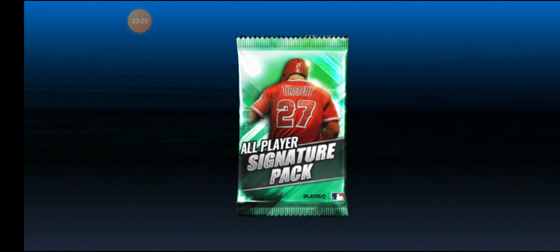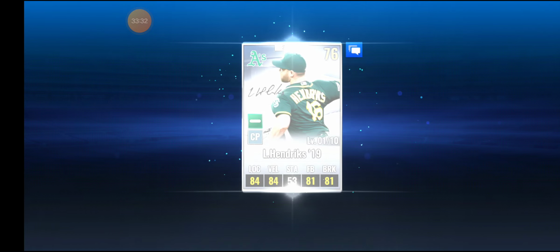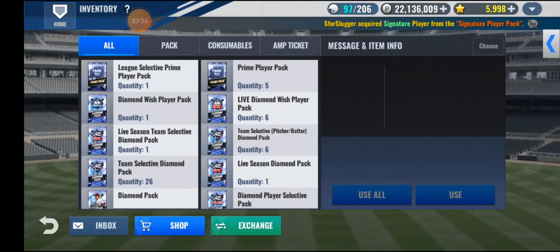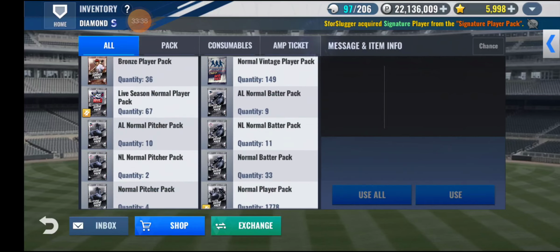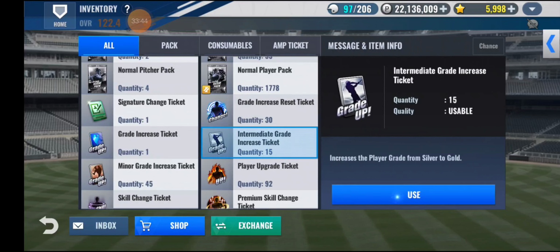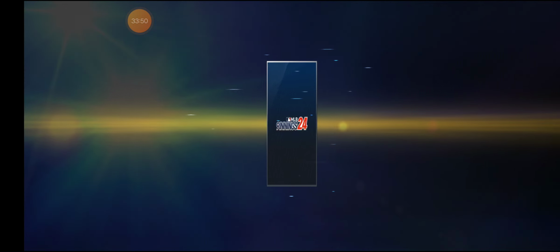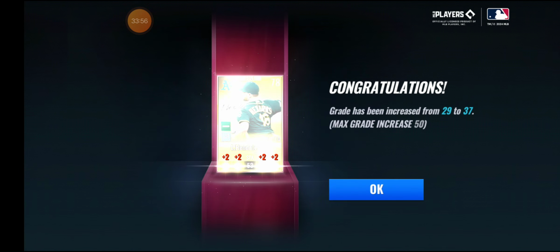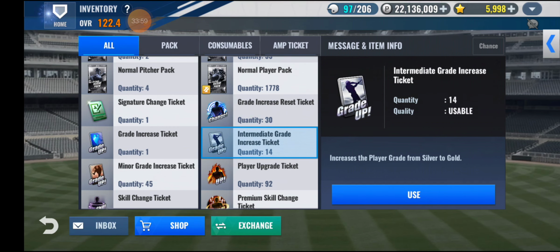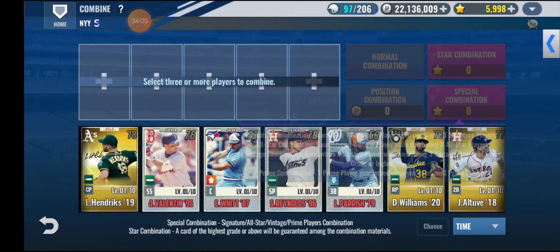Nope. Wait, so the signature pack should give me a Yankee. Come on, do not give me Dodgers, give me a Yankee. Nope. Hendricks. Wow, this is the best Hendricks here, probably. 19, right? Alright, let's do the 2-6 combo first, and maybe then I'll think about spending stars on other stuff.